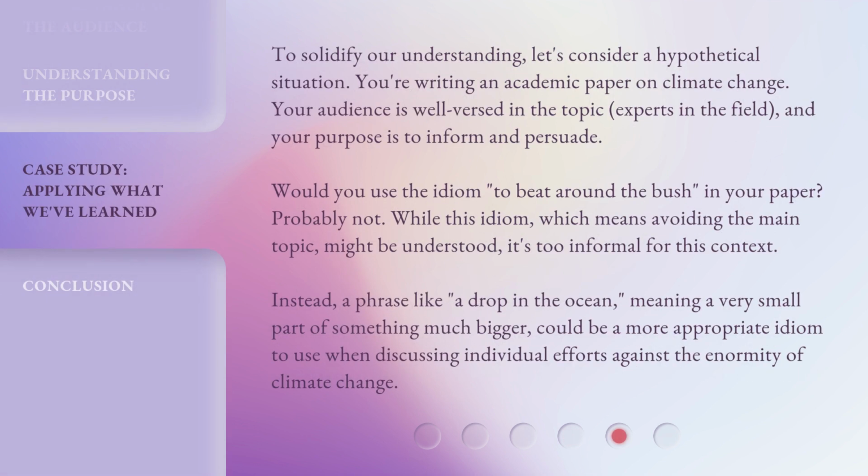To solidify our understanding, let's consider a hypothetical situation. You're writing an academic paper on climate change. Your audience is well-versed in the topic, experts in the field, and your purpose is to inform and persuade. Would you use the idiom "to beat around the bush" in your paper? Probably not. While this idiom, which means avoiding the main topic, might be understood, it's too informal for this context.